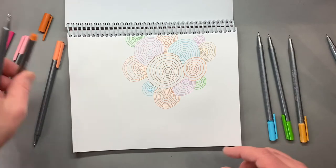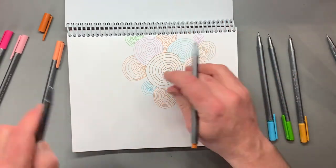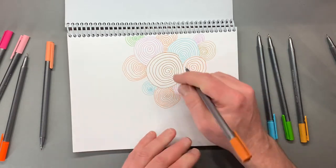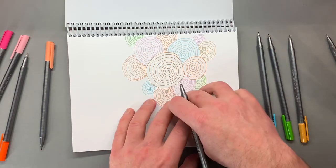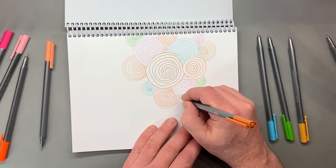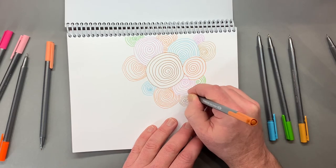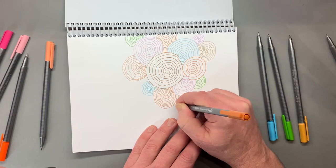Where's that dark one? This one. I'm going to try to get this guy over here. Now, here's a point to think about. Right now, this is this big one. I think this is this dark one, right? Yeah, that's this color. If I put the center out here and go like this, it's going to make another big one, which is too big next to that one. I don't want it to be that big. So I'm going to come closer here, and I'm just going to do a small one. Even that's kind of big, but I'm just going to do this. Look, and that's it. One more, and I'll finish it like that.